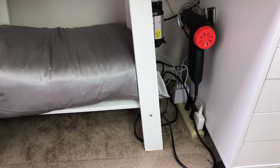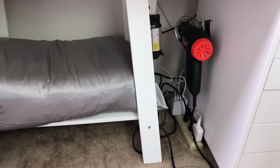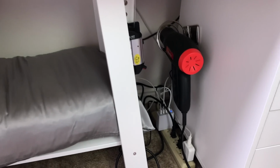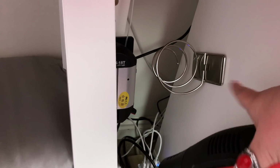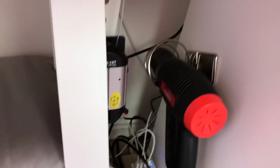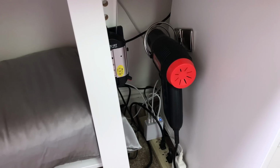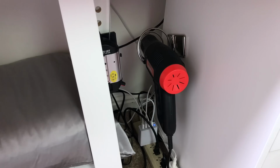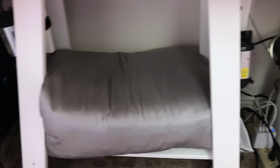And I purchased a command strip blow dryer wall attachment device. Let me zoom in a bit. Well, let me just carry you in. And I put it at an angle like that, and it holds my heat gun. So when I'm done with it, I just put my heat gun down below my desk where I won't have this big ugly heat gun and it won't burn anything. Now I put it at a bit of a steep angle. I wish it wasn't quite so steep, and of course I can readjust it anytime I want because it's just with command strips, so that's been very handy.